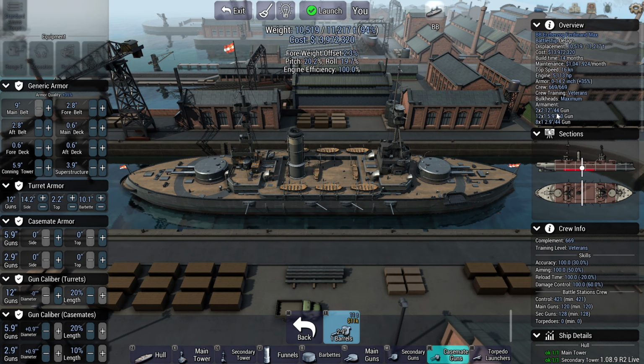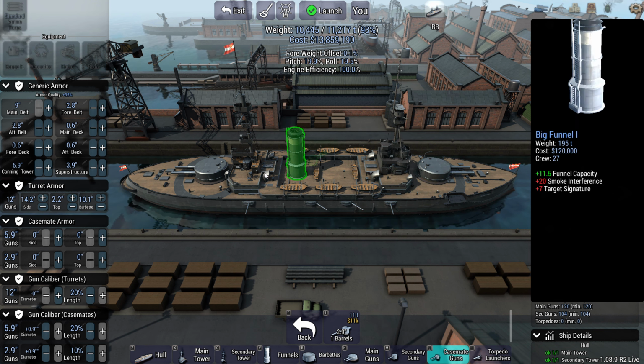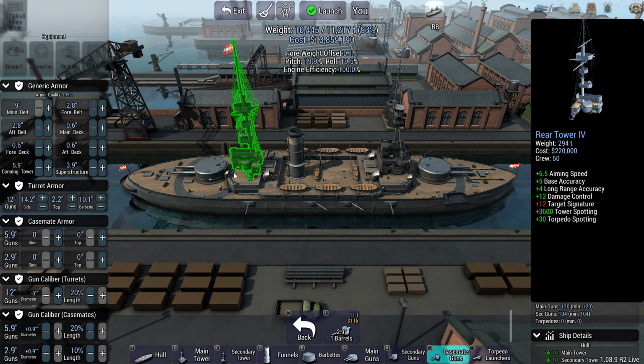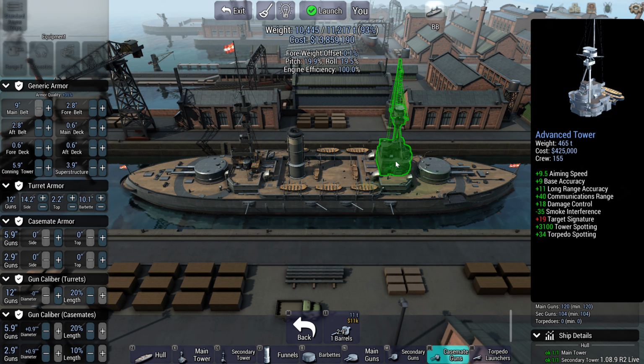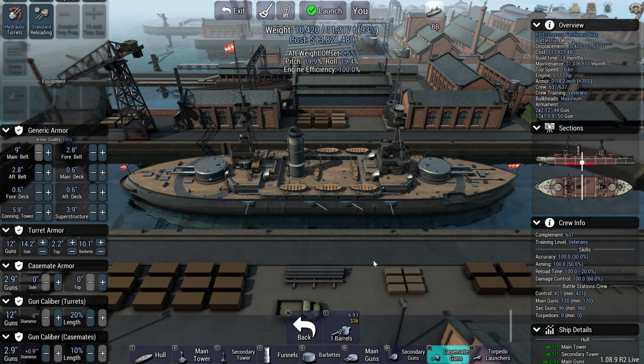Unfortunately, you can't hover over these anymore to see where they are. Looks like I've got them everywhere. Used to be able to hover over this to actually see where the guns are. Unfortunately, you can't do that anymore, which is a bit frustrating because it's really difficult to find the guns. There it is. There we go, got them all off now.